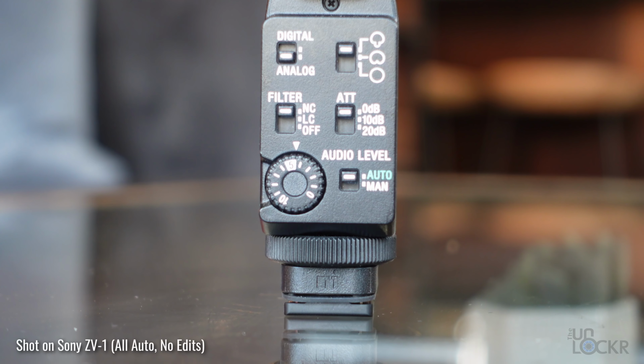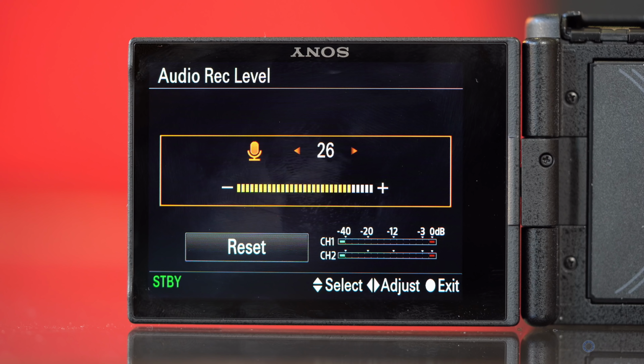Now, there is no auto gain feature on this mic like there is on the Sony ECM B1M mic that I normally use when running and gunning with the A7 III. But here on the ZV1, it does seem to at least have a built-in limiter to stop you from topping out. You can set the mic gain level manually in the settings as well, and it also has built-in noise cancellation, which is kind of cool.